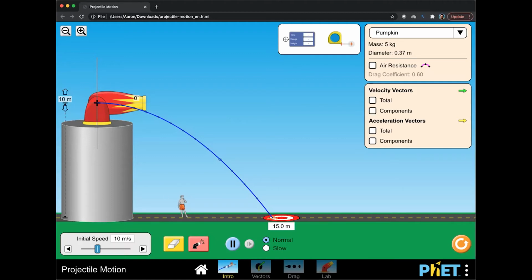Okay, now what we want to do is collect some data. I want to start at time equals 0. So at time equals 0, go ahead and record the height. So on the right-hand side, I'm writing 0 for time. On the left-hand side, I'm writing 10 meters for height. And what we're going to do now is record time and height for every single one of these points on the way down. And then we're going to graph it.